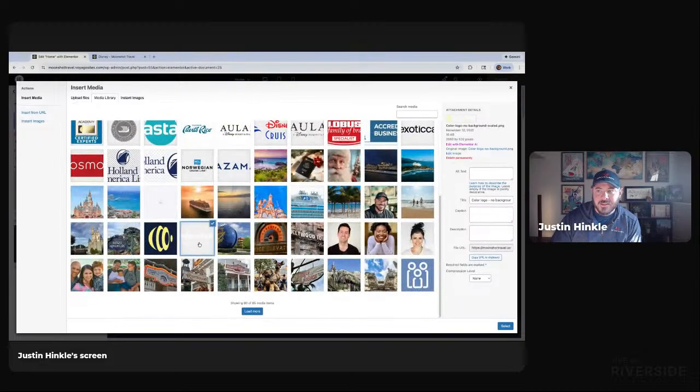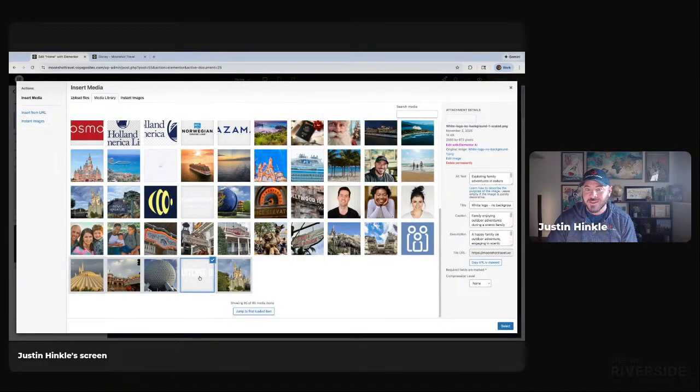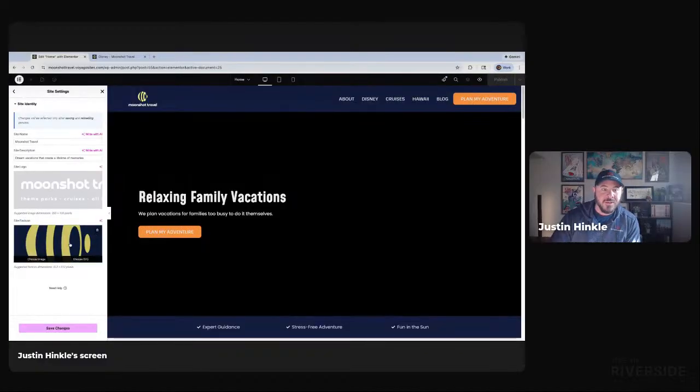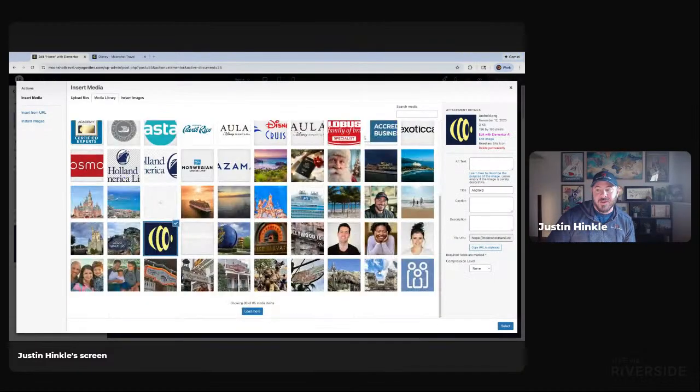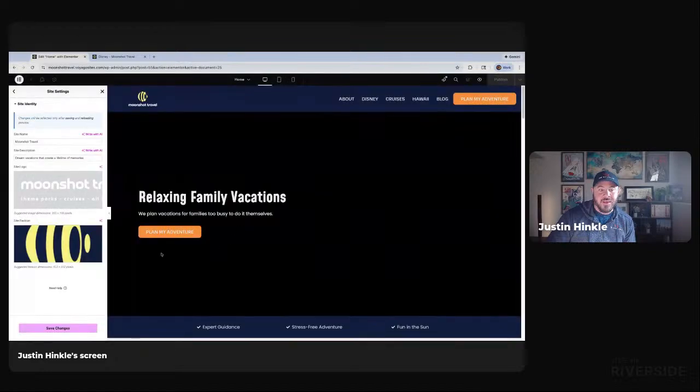Yeah. So you start off with one of our generic logos. It would say like Suitcase Designs Family in this one. And then you want to upload and choose your logo. So I've uploaded a different logo, and you also want to upload a favicon. So again, it starts out with this generic Suitcase Designs one I have. I want the one that's part of my logo. Select that. And now I save these changes.